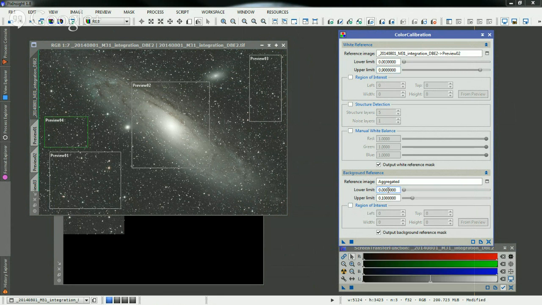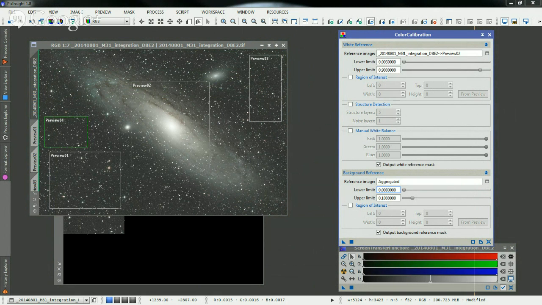And for the background, I check again here on the background preview. I look at the background values, around 0.001. Where are you seeing that, down on the bottom? Yes, on the bottom. You can see the values.